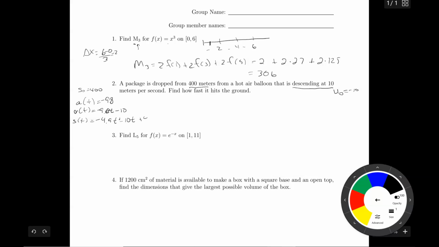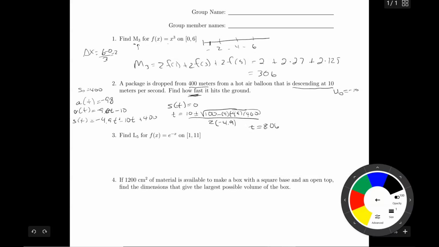Okay, how fast the velocity at which it hits the ground. So first I have to set the position equal to 0. So using my quadratic formula, I get opposite of b plus or minus. So I get 100 minus 4 times -4.9 times 400, it's ugly, over 2a, -4.9. So using the positive time that I get the time of 8.06.